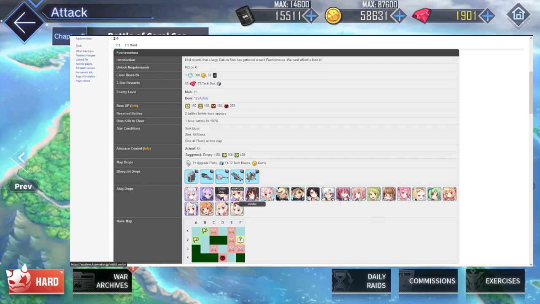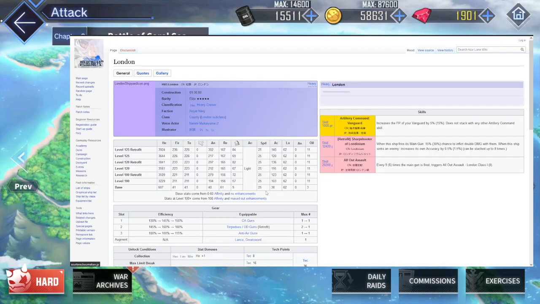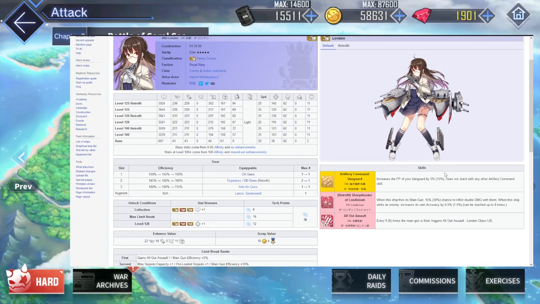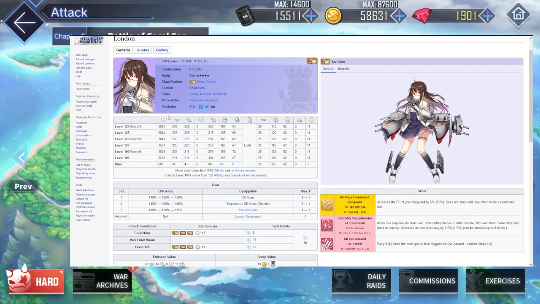London's here. She's used as a tank. I haven't really used her. She gets a lot better with her retrofit. She buffs her Vanguard's firepower, which is nice if you have some other cruisers in there. But when you retrofit her, she gets another skill that does double damage. That's nice. And it buffs her own accuracy. That's good, and it's a nice amount of stat buffs from the retrofit.